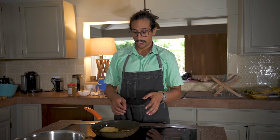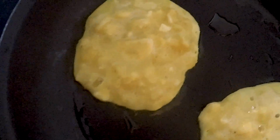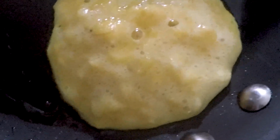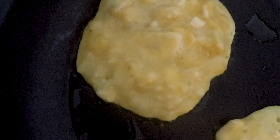Sometimes you sit here and you wait and you watch, okay? And while you watch, you just start to really think about what's happening here. What you're seeing here is these pancakes right here on this stovetop. And what you're gonna start seeing and really look for is this bubbling right here. You see that bubbling? Once we see that all over, consistently, all over those pancakes, that's gonna tell me that other side is perfectly browned and is ready to flip.